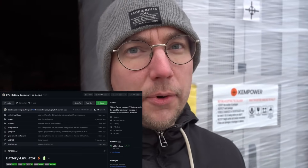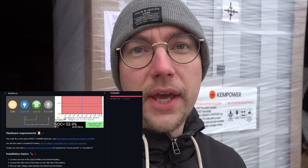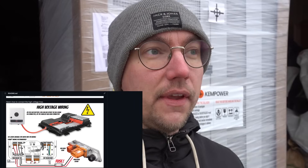But even with just 40 kilowatts available, we can combine this new 400 kilowatt charger with something else I've been working on — the battery emulator project. Those of you who have been following along know that we can now connect used EV packs very easily to solar inverters, and this way we can get out 10, 15, 30, 50 kilowatts of energy out of these industrial solar inverters. So the main plan is to have a small grid connection but then boost up the kilowatts to get this 400 kilowatt charger to properly stretch its legs.